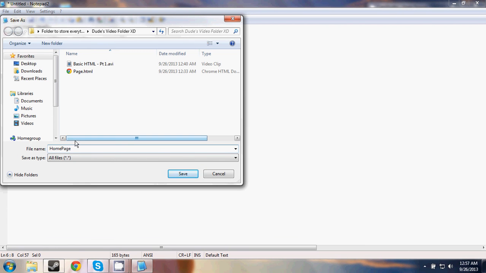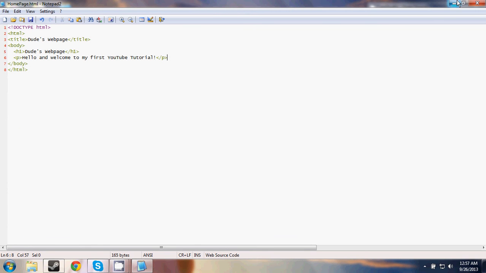Now, the important thing about HTML documents is that, like how there's a .jpeg for pictures or .docx for documents, there's a .html for an HTML document, as you can see here. So when we save it as a .html, Notepad here will do a very good service where it shows us the green tags, which are the tags, and then the black is the text that you're going to see.